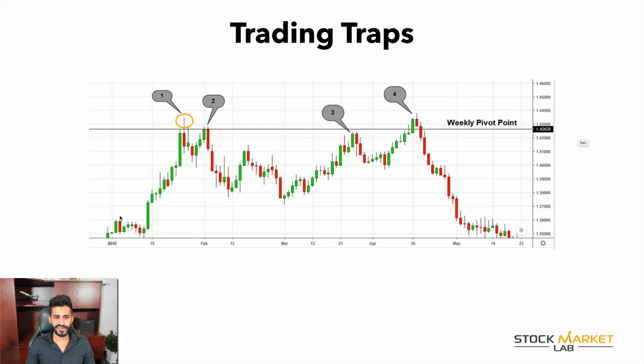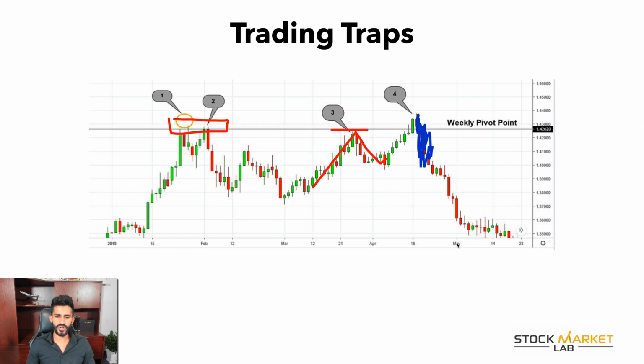Same thing here. You guys can see in this situation: stock goes up, gets rejected. People are getting trapped, gets rejected. So we already know from points 1 and 2 that this is a rejection zone. This is resistance. This is a supply zone. Goes right there again, gets rejected. Now in this situation, this is where traps happen for a lot of people. Now in this situation, let's ignore all of this.